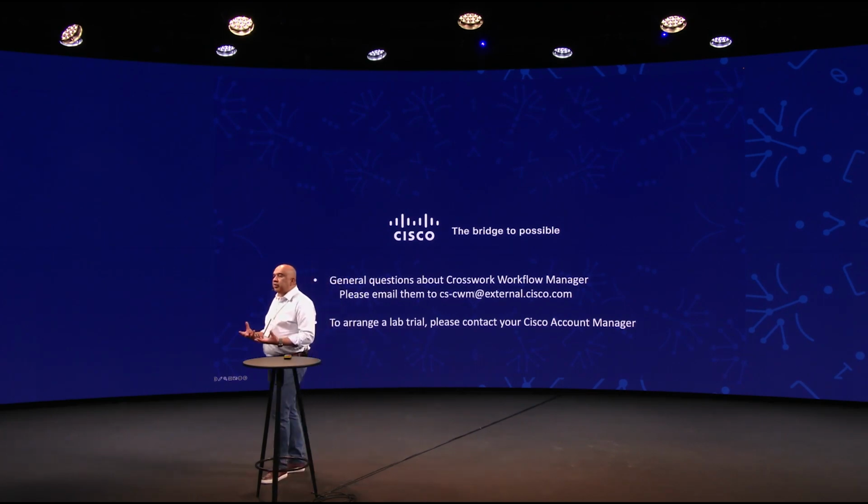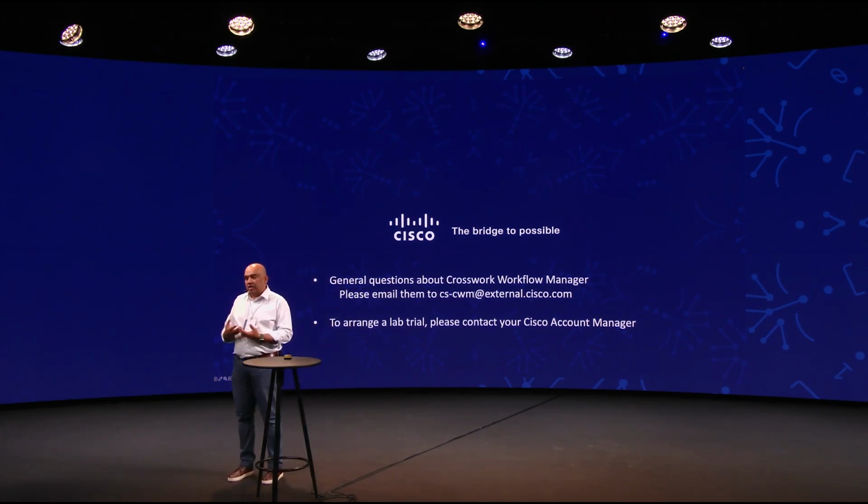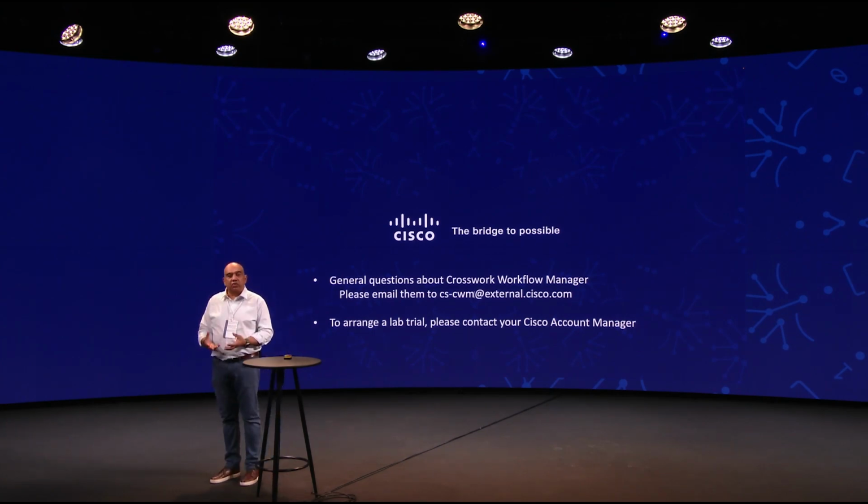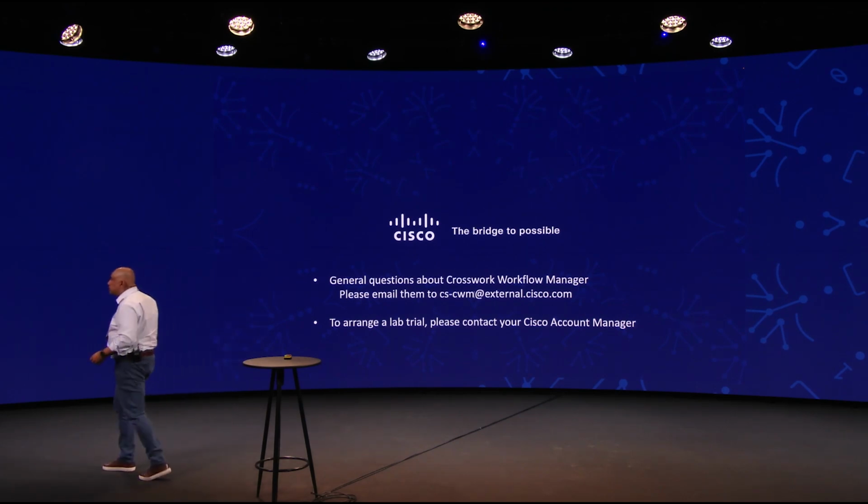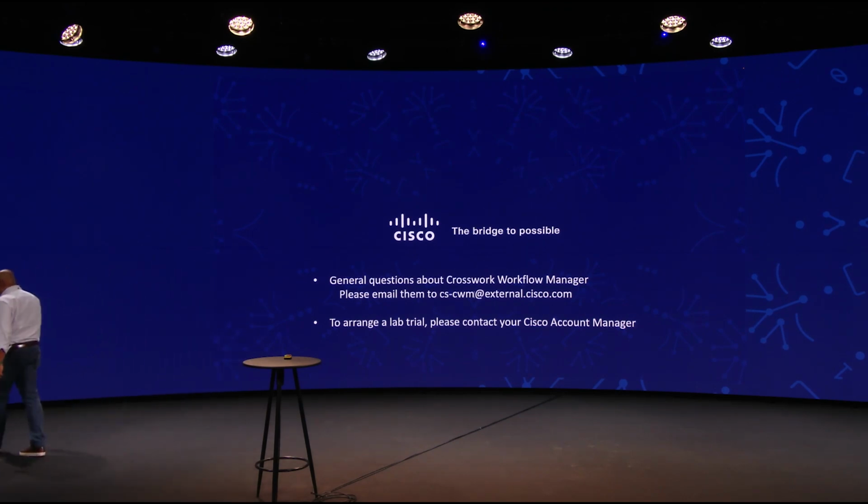From a portfolio perspective, this is what CNC is about. We're going to talk a little bit about CNC, and it's really about, for operations folks, using all the tools, using NSO on the inside, and some pre-built stuff to really focus on building services, running networks, and those kinds of things. So with that, I'm going to hand things over to Vishakha, who's going to take us through CNC.